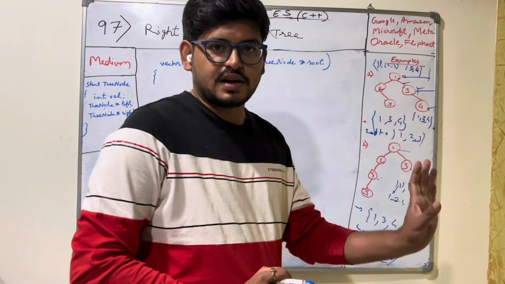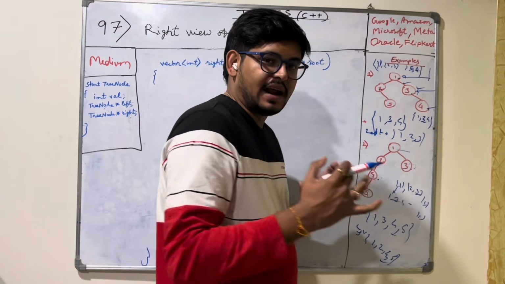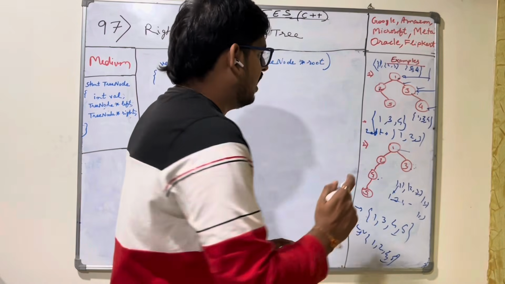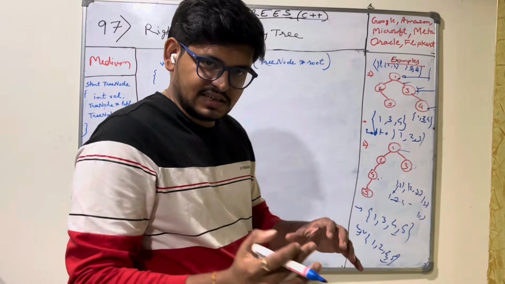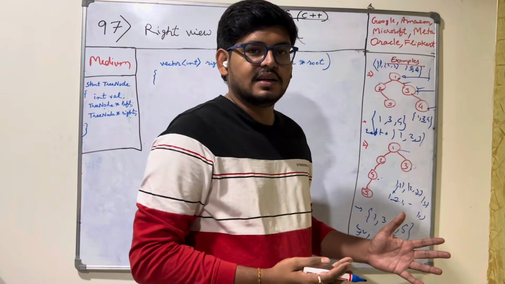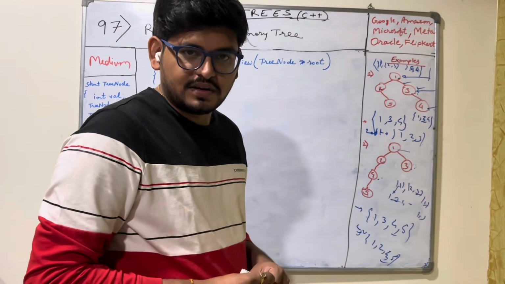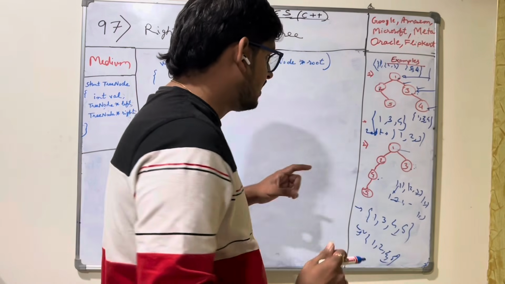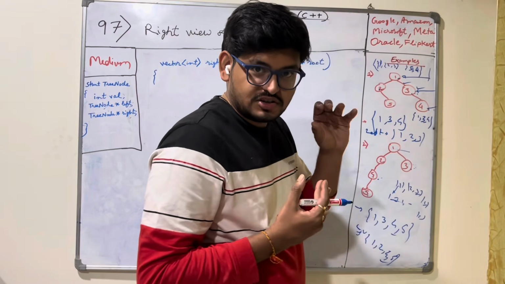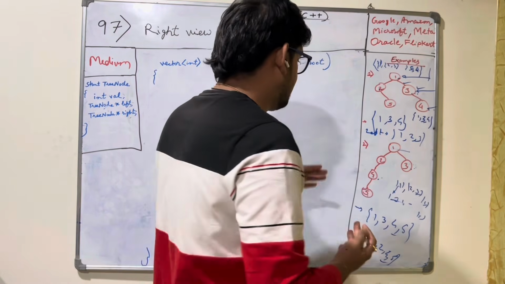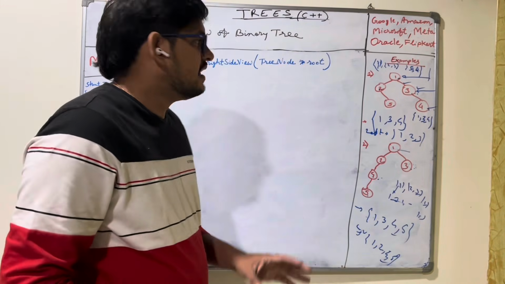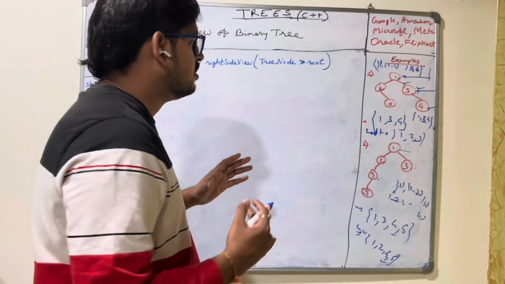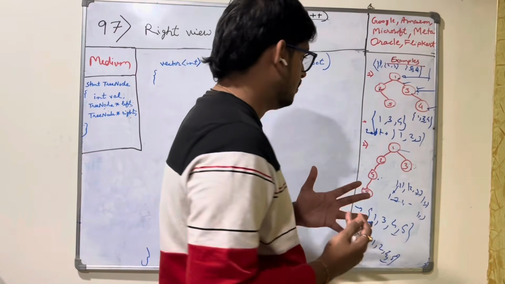We will do the level order traversal, and since we want to find the right view, we will take the last element of the level and we will insert it into the vector and we will get our answer, right? So what would be the time complexity for this? The level order traversal, it will be order of n. But you are taking an extra queue for the level order traversal, and then another vector that we anyway need to take for the answer, right? But the extra queue means the space complexity is more, okay?